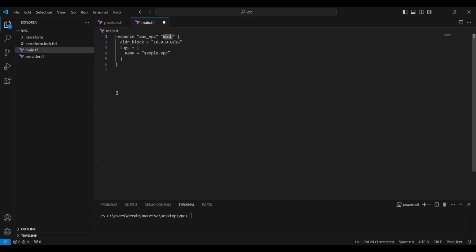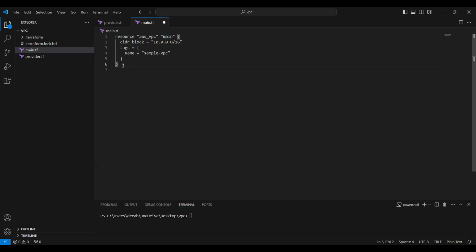Next we need to create another block for creation of a subnet. We need to identify the VPC, right? When creating a subnet, we need to choose which VPC we are going to use for this specific subnet. So how do we identify that VPC in Terraform code? Using the label. The label should be unique in Terraform.